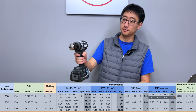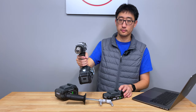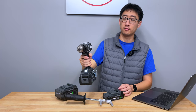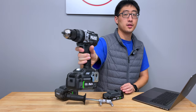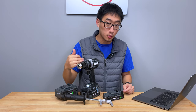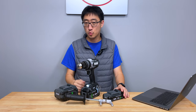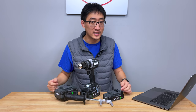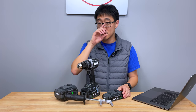For instance, do it again, right? If it senses that feedback or kickback, it will shut the tool off immediately. That one, like I said, is tuned pretty well. Drilling and doing some heavy duty applications, it didn't accidentally go off, right? So that one is really nice.